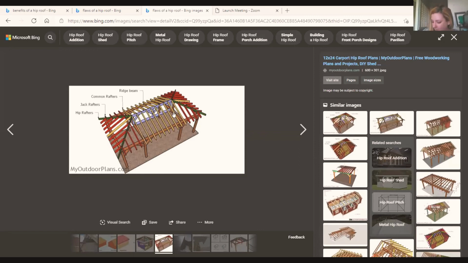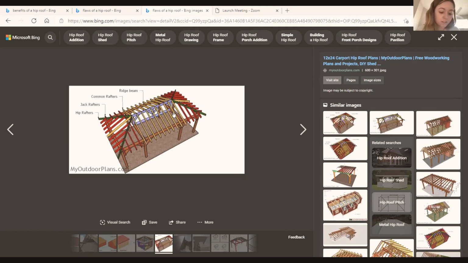Okay. So the definition is a hipped roof is a type of roof where all sides slope downwards to the walls, usually with a fairly gentle slope, has no gables. As you can see in the picture, it just kind of goes down. This makes it beneficial in high wind areas and areas with snow and ice, just like a gabled roof, because it just goes. Right.